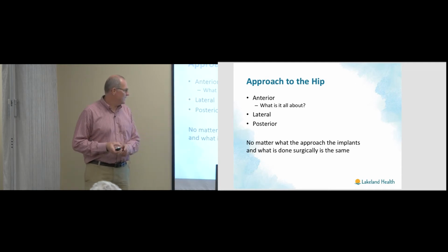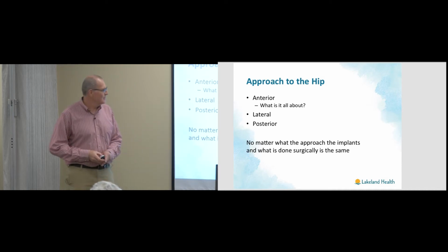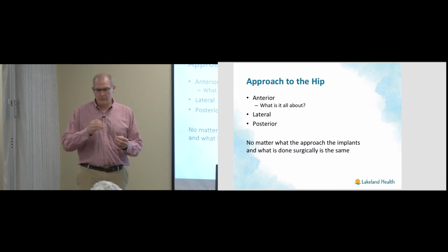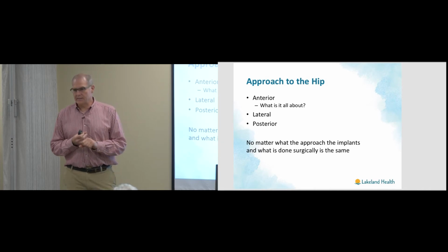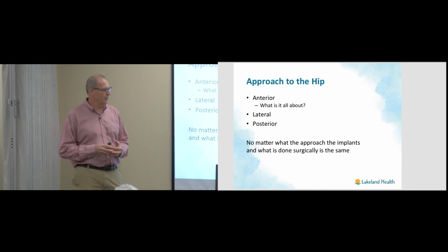The lateral approach. The lateral approach is an incision that is about a half inch further to the side than the anterior approach. With the lateral approach, we actually take a muscle and split the muscle to get into the hip joint. And then that muscle is repaired. So what that means is we have to protect your weight bearing for 4 weeks after the surgery just to let that muscle heal in place. The lateral approach has the lowest incidence of dislocation afterwards. It is one that we can let people put full weight down on immediately afterwards. That's my mainstay, and that's the one that I use most frequently, this lateral approach.